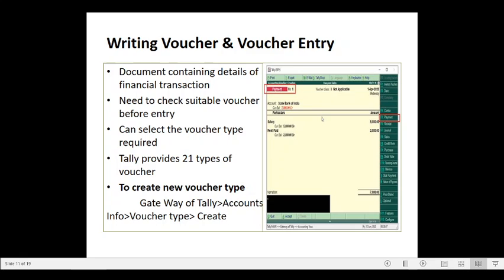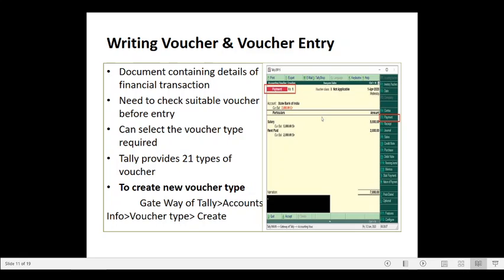Tally provides 21 predefined vouchers that can be used for recording various transactions. The vouchers are related to both accounting and inventory. In some cases, a voucher can be used for different purposes.